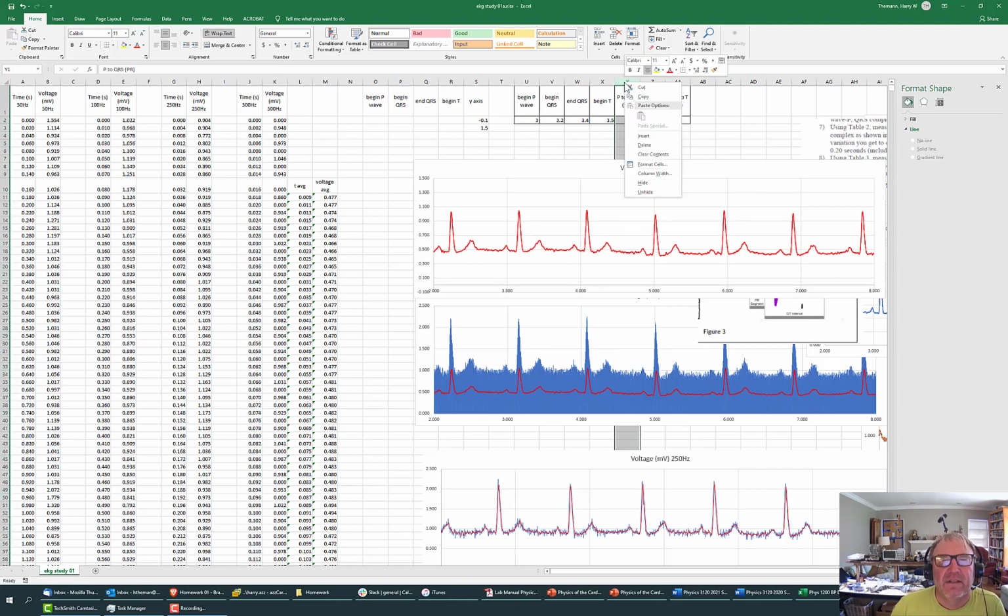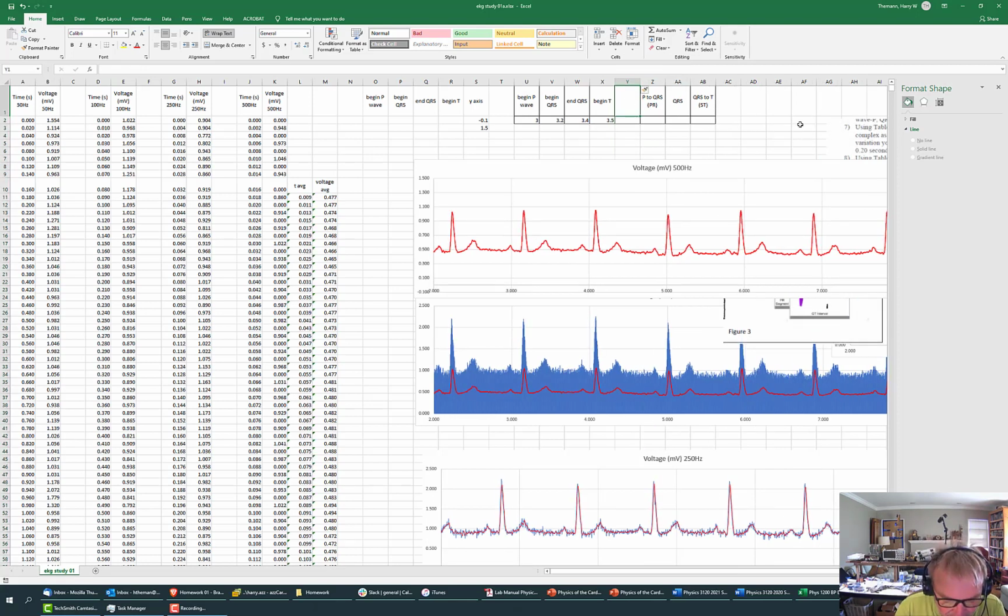Right, so then I'm going to insert something else here. I'm going to call this offset, and you'll see why in a minute. It's first going to be 0. So begin of the P wave is going to equal this plus the offset, and then this plus the offset again.